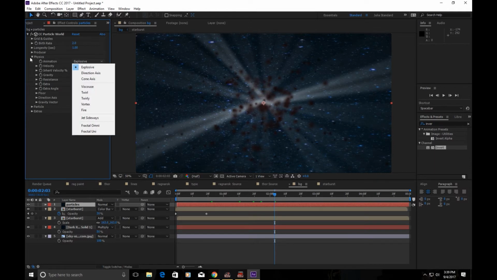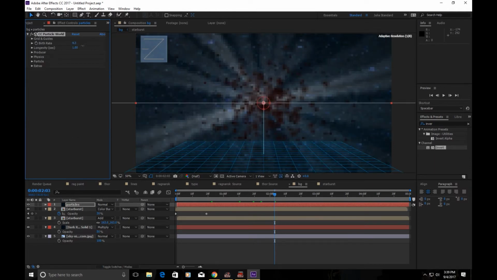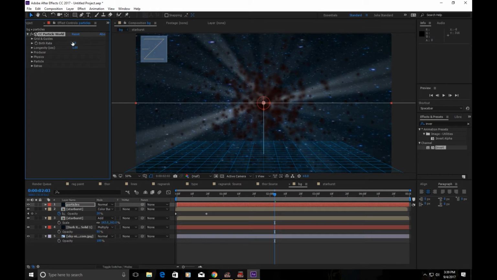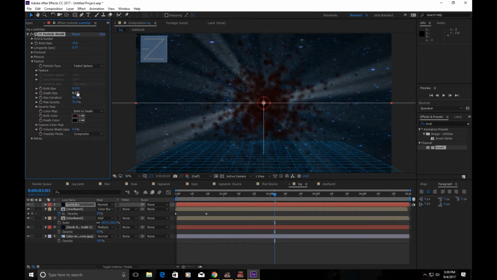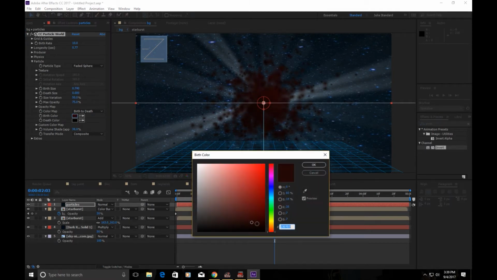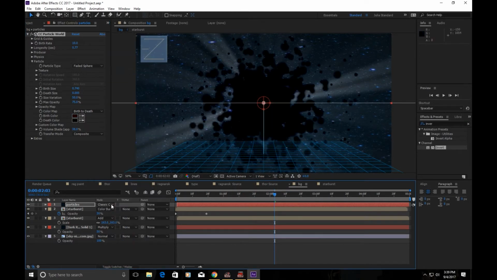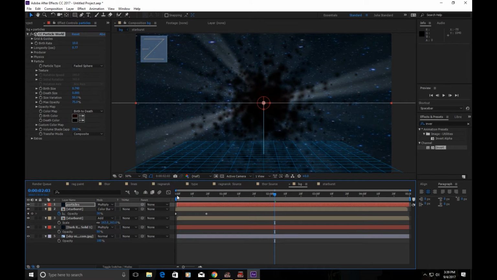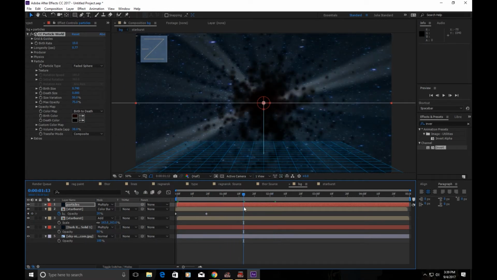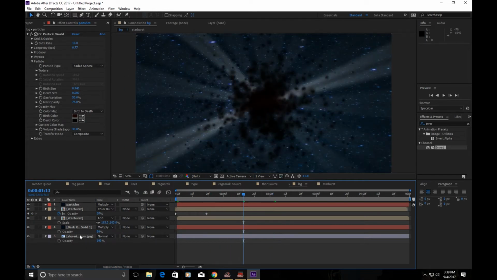And these particles, I'm turning the birth rate up to 10 and the longevity up to 0.77. That way they're born more frequently and they last longer. Then I cranked up the birth size to make the central emitter look more nebulous, and I cranked up the volume shade to give it a little more texture and randomness. Then I set the layer mode to multiply.